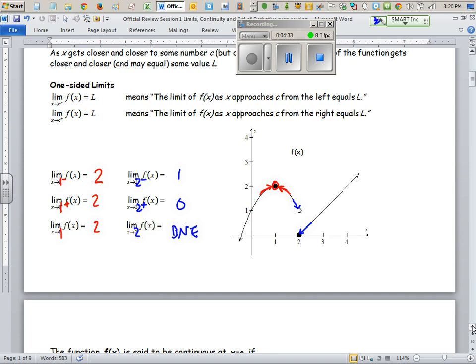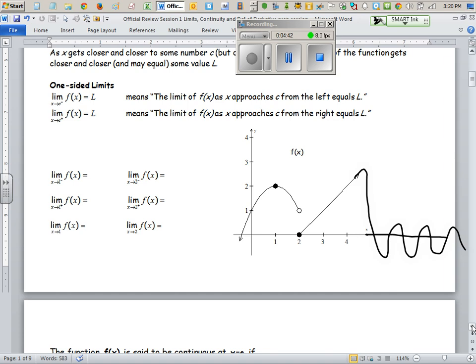There's another kind of DNE you guys know about, and that's where a graph, let me add a little bit to this little picture. Let's say that this goes like this, and it starts to look like cosine or something, wiggling up and down forever. It's also true that the limit as x goes to infinity here is DNE, but it's for a different reason. What do we mean by DNE in this situation? Brian, what does it mean? There is no approaching y value. Yeah, the graph doesn't approach any particular y value. That's right. So DNE can have multiple meanings.